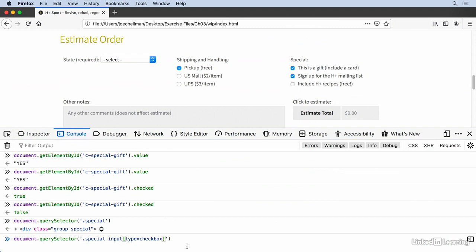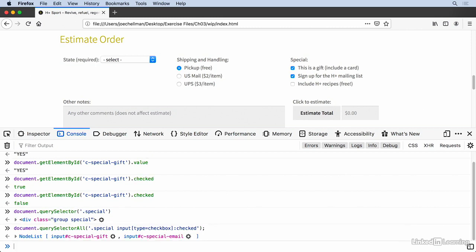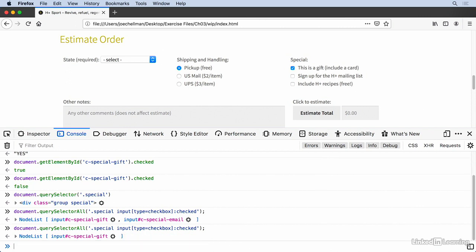And then I can add on the pseudo class of checked. I'll actually change this to querySelectorAll to make sure that I return all of them, not just the first one. And there we go. Now I get a little node list, which is an array containing each of the checkboxes that are checked. If I turn one of them off, use an up arrow and come back, now I just get one. So there are different ways that you can address your checkboxes. You just want to make sure that you're always using the checked property to figure out which ones are checked and which ones are not.